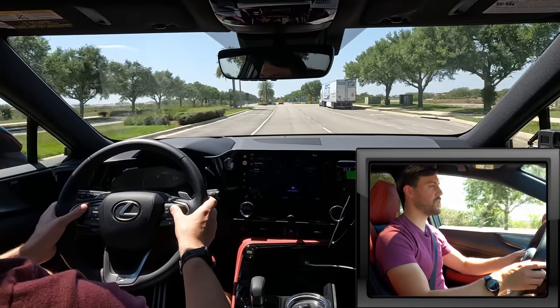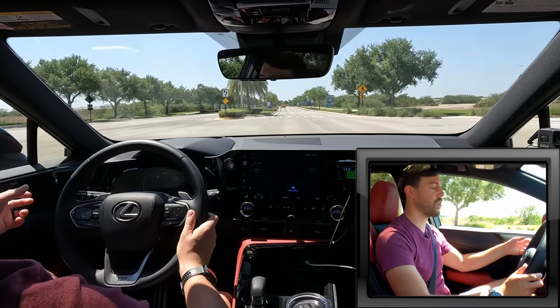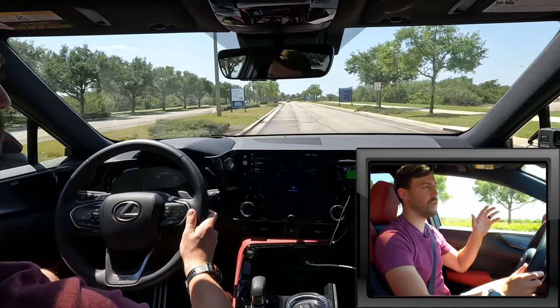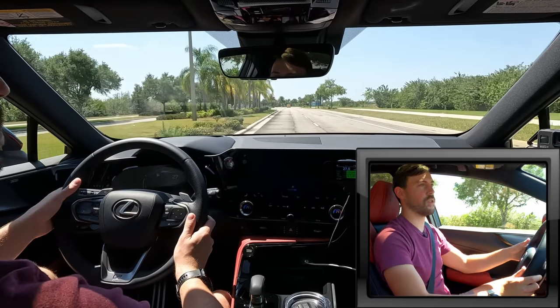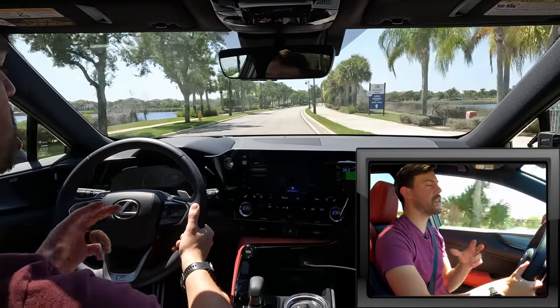The customizable steering wheel that integrates with the heads-up display is really, really nice. You don't need the heads-up display. Save some money. I'm telling you guys, with the Mark Levinson, if you can get that, definitely worth it. I don't know why it rattles a little bit on this particular model. I don't know if it's early production things going on, but I've never heard that sort of rattling before on a Mark Levinson system.